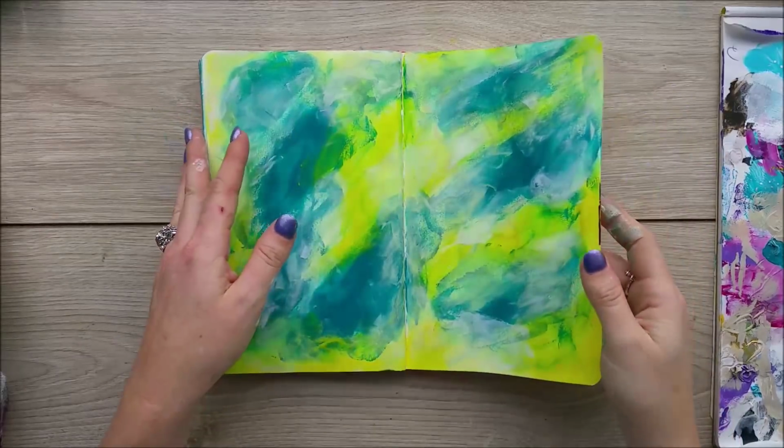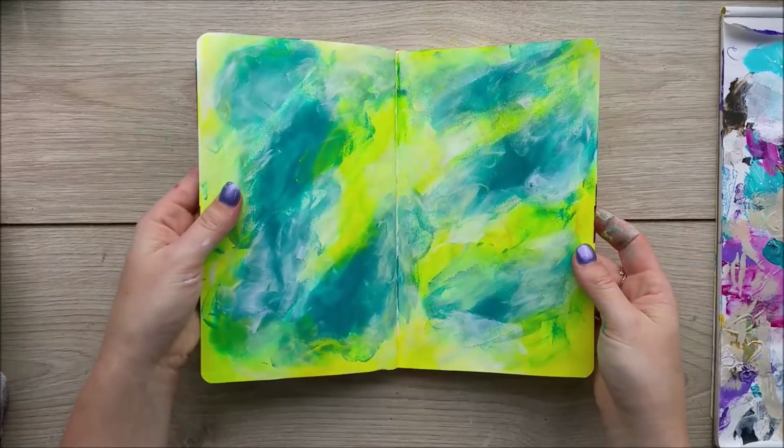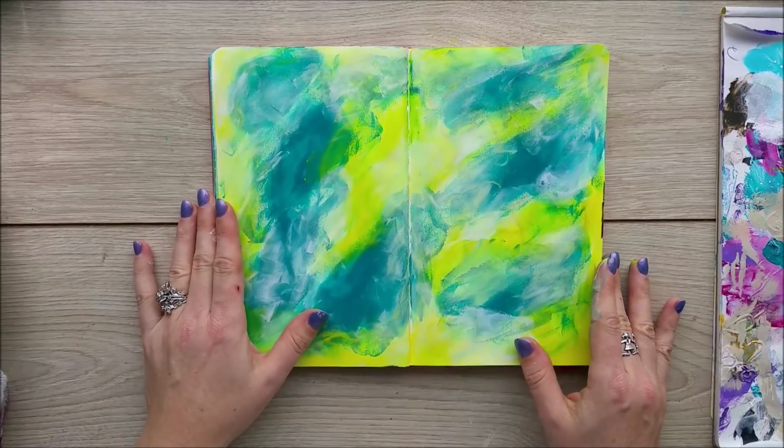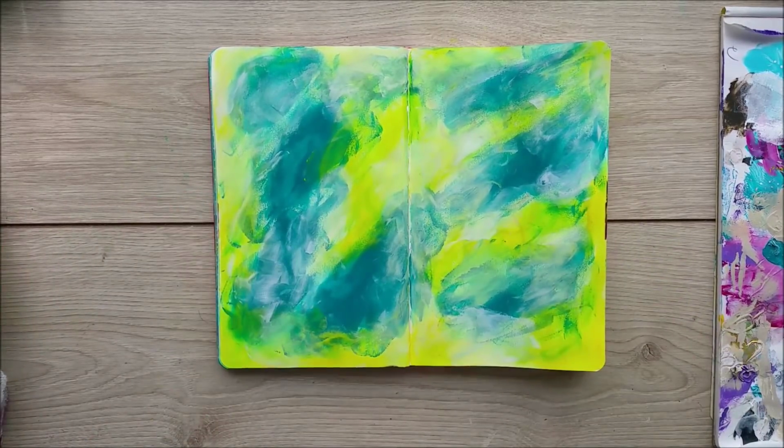Okay, my 2 pages are dry. It didn't take long at all because I've only applied the paint in thin layers, so it dried very quickly. At this stage, you could just leave it like that if you only have 5 minutes to play with art, or you can keep going.